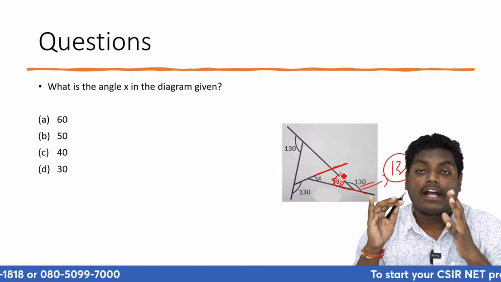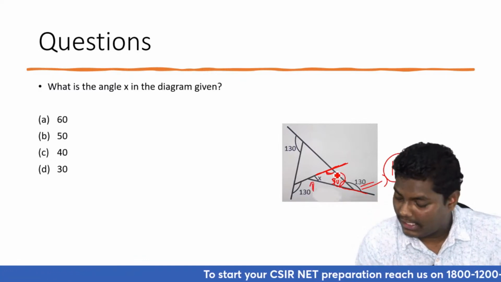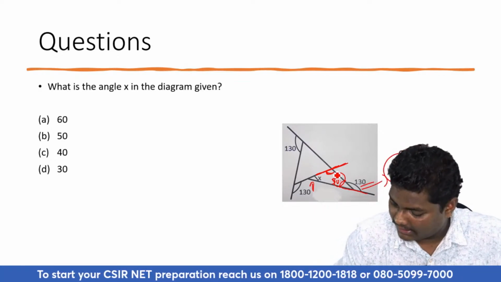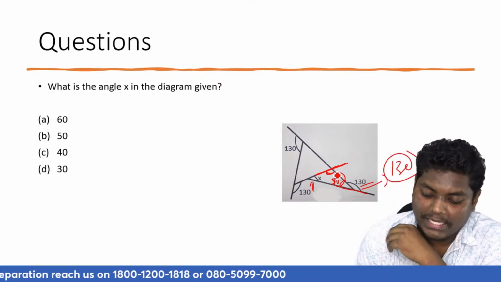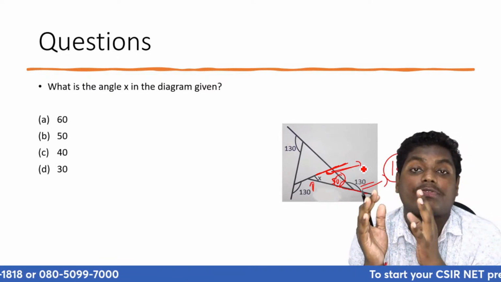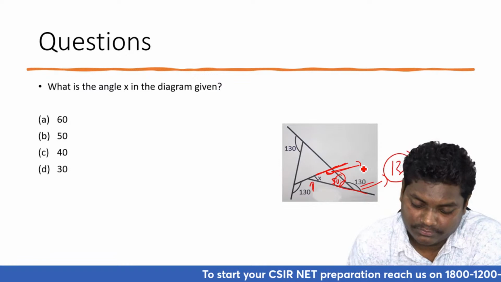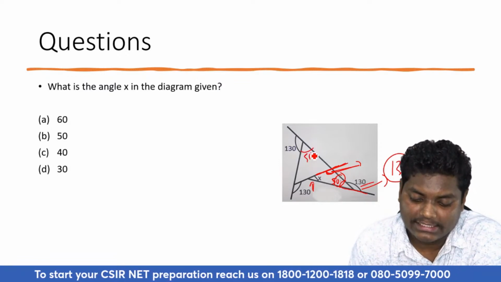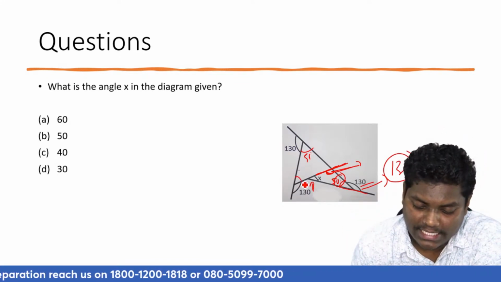So our target is to find this x. And how can we find it? If we find this angle. Okay, Subra is saying 30. Others, please try and solve this question. So basically, if we are able to find this angle, then we can just subtract it from 180 and find this value. So how can we do it? Just see. This angle is 130, so again this is supplementary, so it will be 50. Again, it is 130, so this angle will be 50.